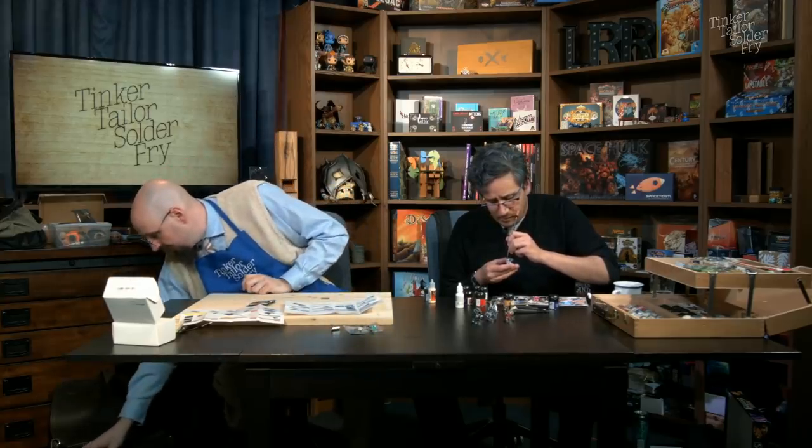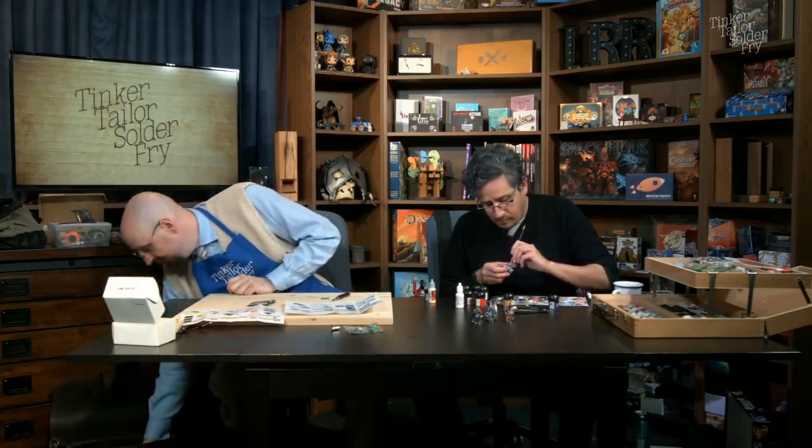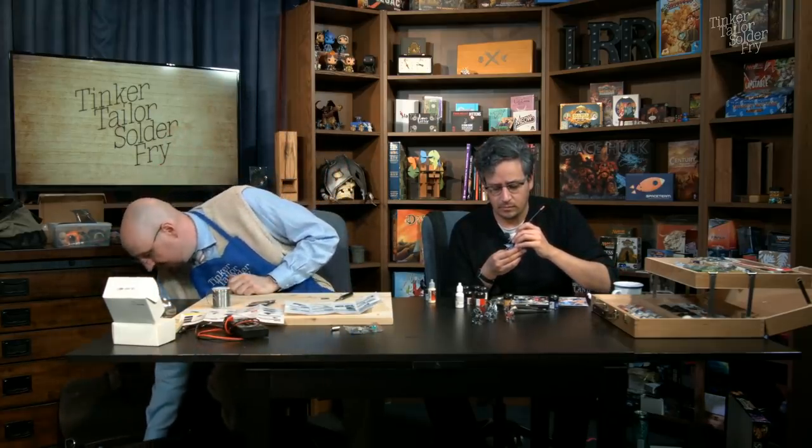Apparently, the rotary encoder on this can be adapted to other uses, should you so desire. All right, let's get out the tools. We'll need our soldering iron, some solder, tip cleaner. We might need the multimeter for later, so we'll bring that out. Desoldering braid. Pray that we don't need that.